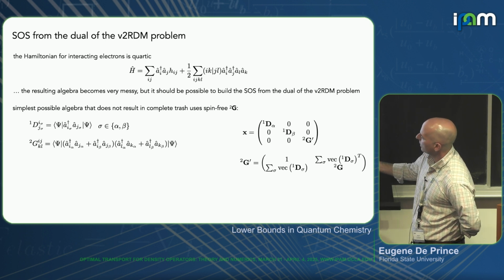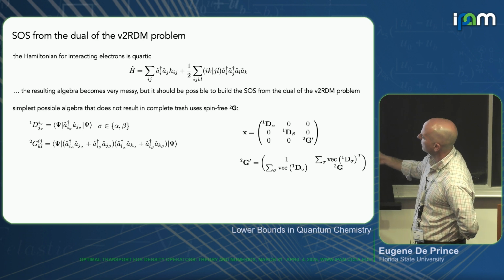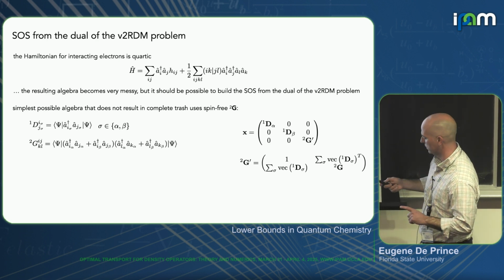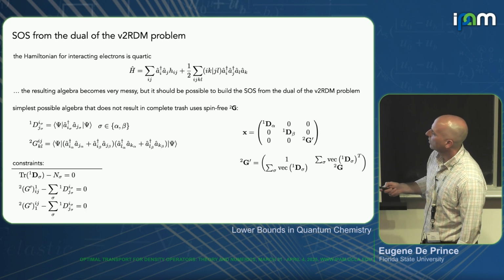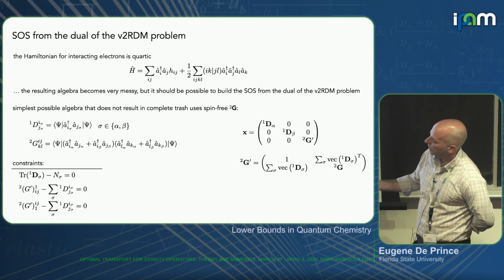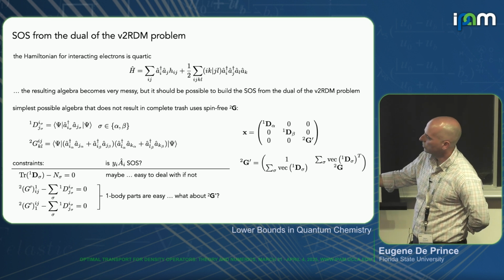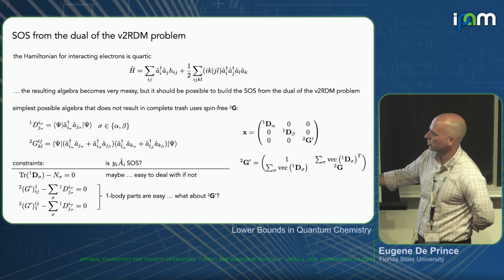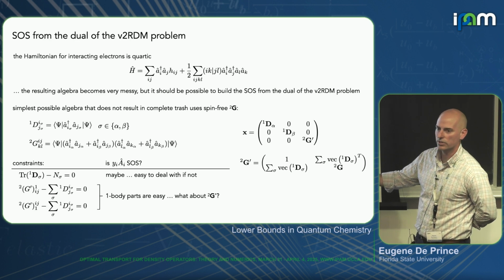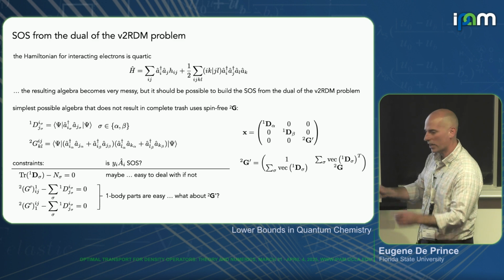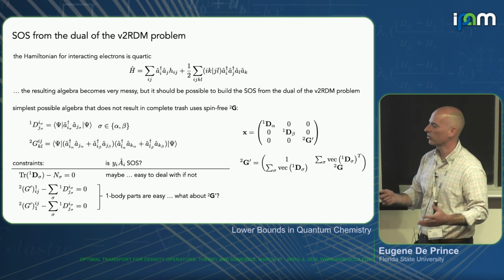And now G, again, I'm going to have 1 in the algebra. So G, again, is going to have these pieces that look like D, that are the top row and leftmost column. And the constraints here, I have a trace constraint, and I've got 2 different linear constraints that map G and D to each other because of this structure. I already showed you from the last slide that we know how to deal with constraints like this. If I have a term that doesn't look SOS, I can always just use my algebra to push it to the right place, and then check my constants at the end to make sure that I did it correctly.